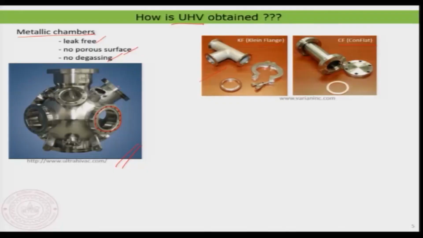Once you close the chamber, you can pump the chamber, and then you can obtain the high vacuum inside the chamber. So, when you work, you basically just close all these valves with the CF flanges, and then you pump through the bottom of the chamber. So, this part goes to the pump, and you can obtain the vacuum.